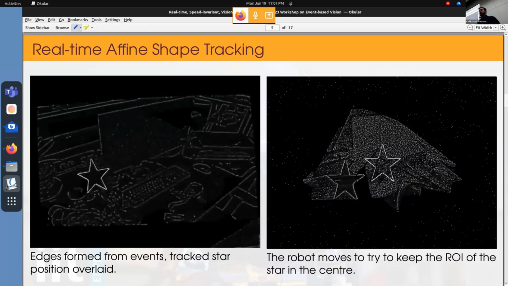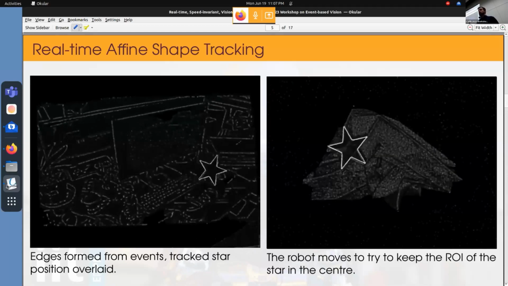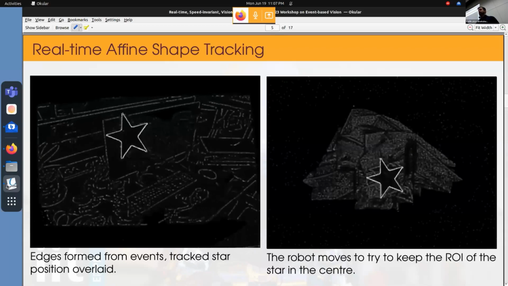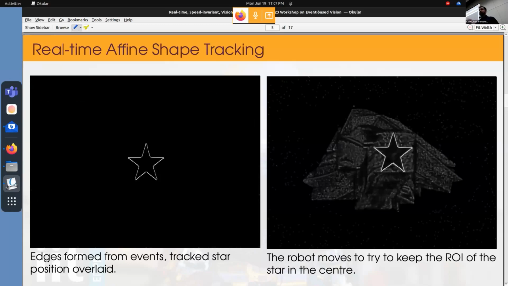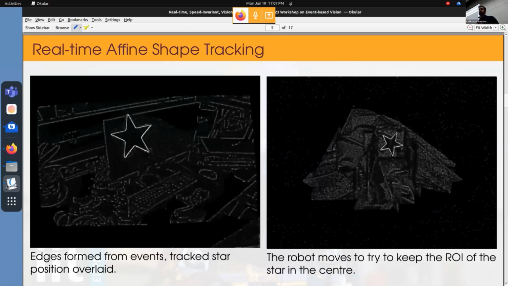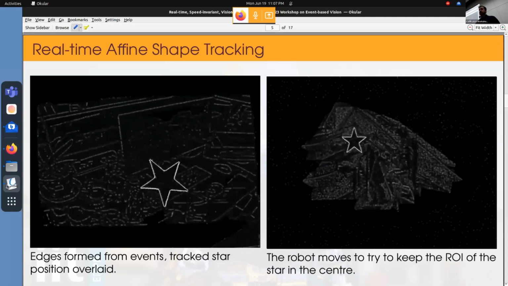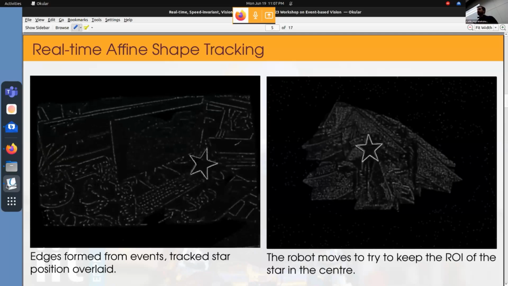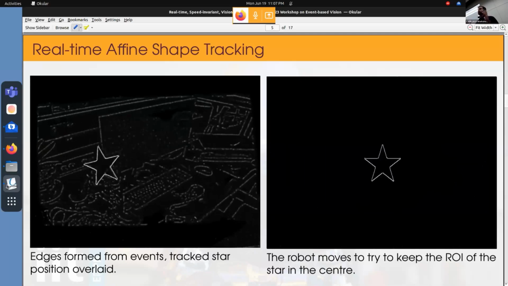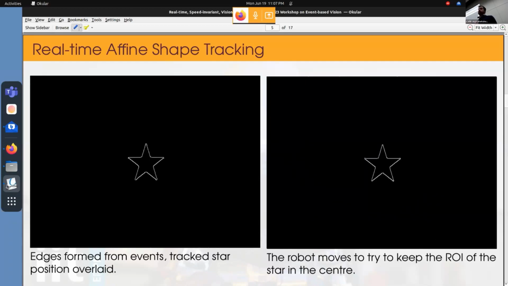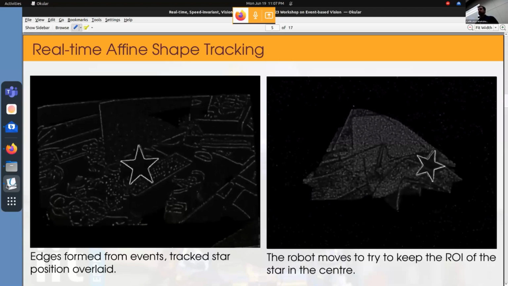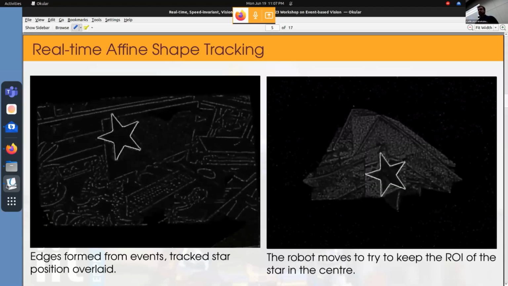And on the right, you can see this is the one where the robot's under live control. You can see the robot's now moving that star to keep it in the center of the image. And it's moving quite quickly. When Luna gets back to Italy, she needs to strap on an RGB camera at the same time to show that if you run this kind of thing with an RGB camera, it's going to fail. So we really want to show the event-driven camera's potential for tracking here.